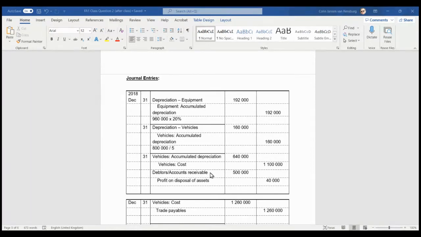Vehicles. And where do we accumulate all the amounts of depreciation that we write off over the years? On the account that contains the accumulated depreciation, right? So what does the account name look like? Vehicles is the category of property, plant, and equipment, colon. What does the account contain? Accumulated depreciation. Right, ladies and gents?